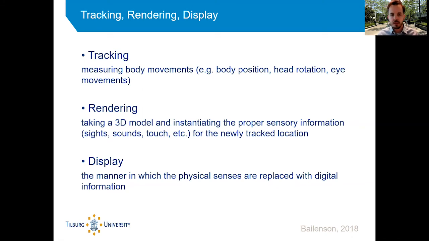So if you have tracked all those different types of information, you can render it onto a virtual equivalent of that person. And then, for instance, you could display this virtual agent or this avatar via a smartphone or via one of those projection screens in a cave environment. So those three concepts are very related and very important. They are the conceptual basis for every virtual reality, but also AR or MR experience.